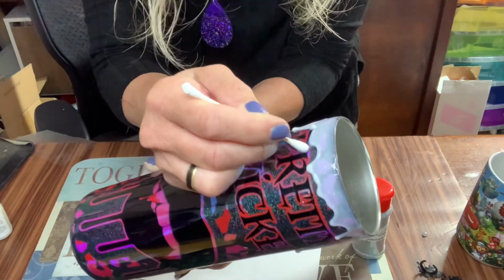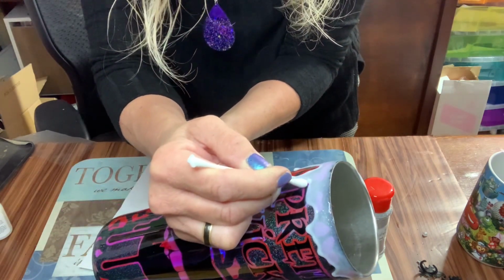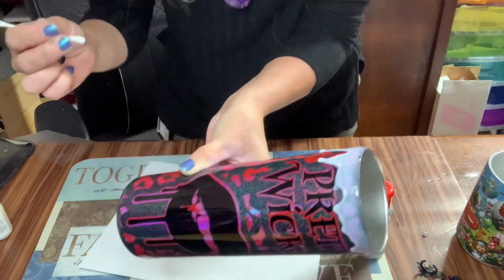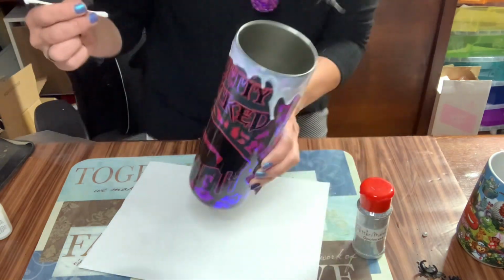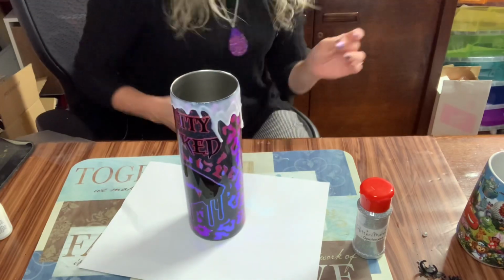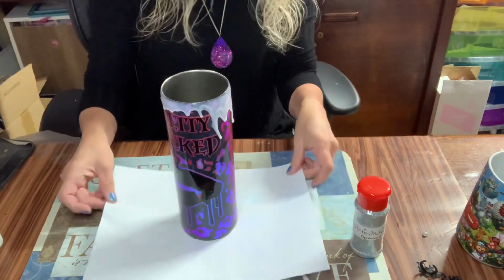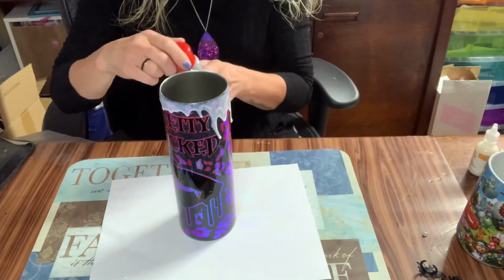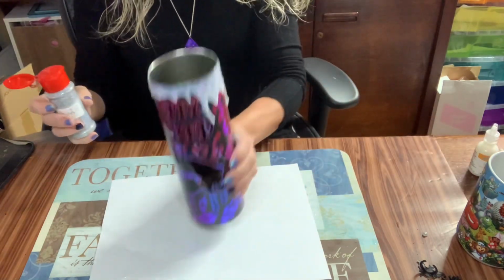Let's see if you can see what I'm doing. All right, I think that's good. Now I'm gonna do silver glitter. Let's see how this looks. You know, the one good thing about this is that if you don't like the glitter, you can just wipe it off and start all over.